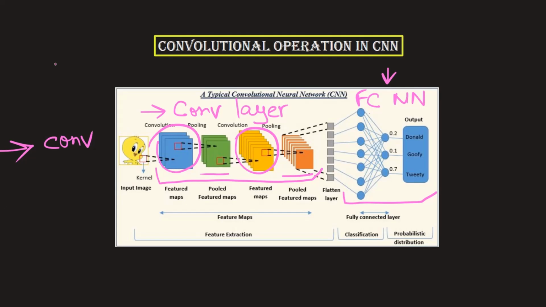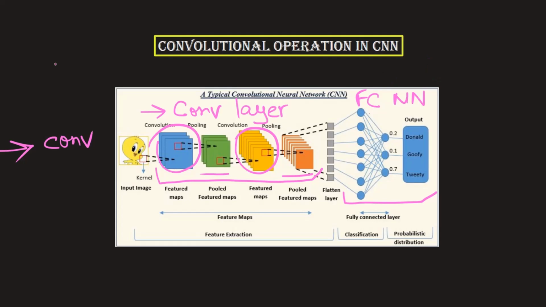And coming back to the second part, which is the fully connected neural network or fully connected layer, I guess you would anyway be familiar with this if you have been following this deep learning tutorial from the start, as we have already discussed artificial neural networks, where we understood the concepts of perceptrons or neurons, and what a multi-layer perceptron is. So it is exactly the same thing, nothing else.